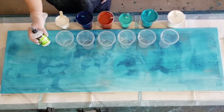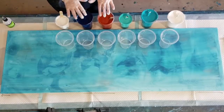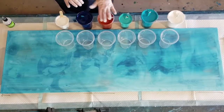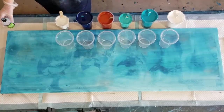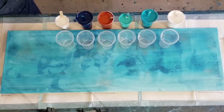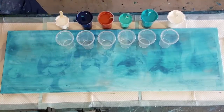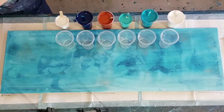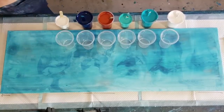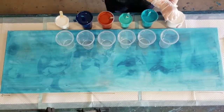So I've got my treadmill silicone in already just to save time. 14 drops in these three big cups, and just 8 in that one, none in the white. Righto, so metallic copper is the other one I've got, and the deep space is the navy. And the pale aqua one is called Peacock. So that's my colours. I'm going to do a dirty pour again.